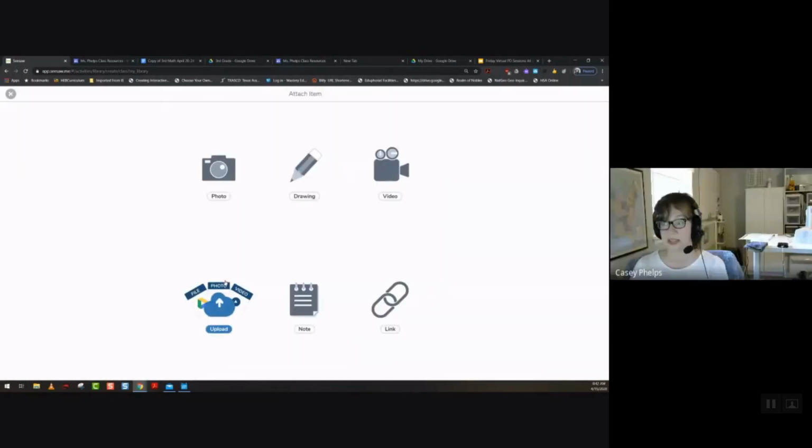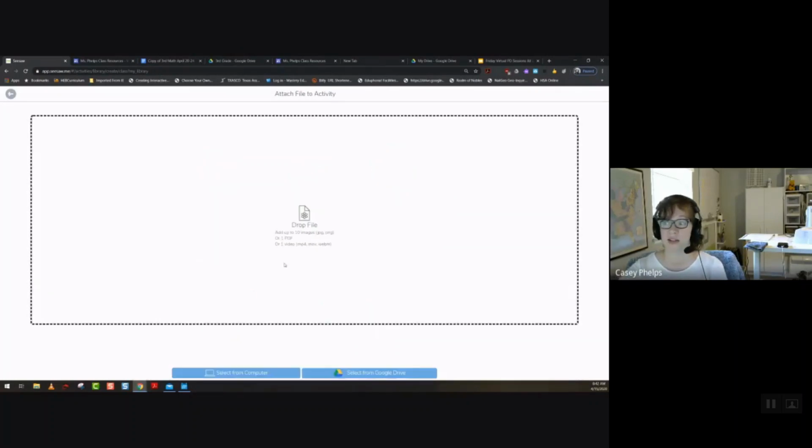So what's nice about this is that you can put one video, you can put one note, you can put a drawing, you can put a link, but when you do an upload, you've got a lot more options. So your PDFs can go in here. Again, your PDF for your book is probably not going to fit in here. Those have been kind of causing some issues back and forth anyway.